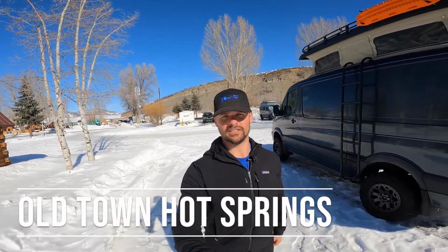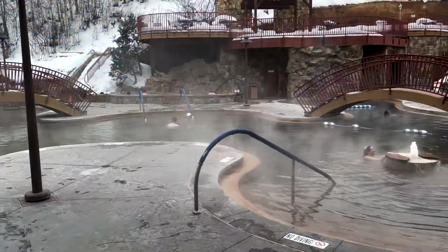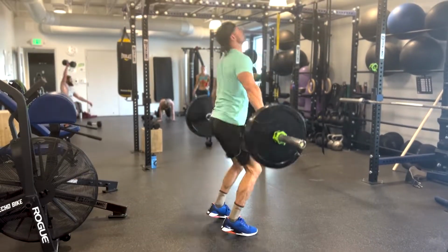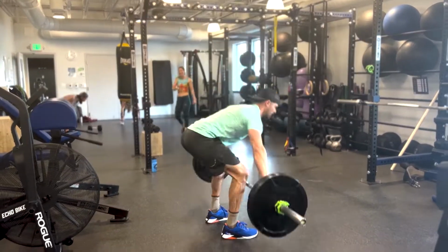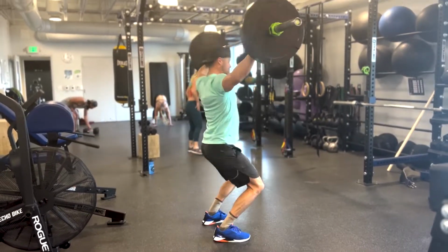And last but not least, we got a smoking deal again this year at the Old Town Hot Springs, which is not only just a hot springs, which they have all these different pools that you can go sit in, but they have a sweet gym. And not only that, it is a Globo style gym, so regular style, 24-hour fitness style gym. But then they have a functional fitness room, which is the place where we mostly hang out in. And they have bumper weights, so you can drop weights. They have places that you can do muscle ups. They have GHDs. They've got all kinds of toys that you can use that is just like a CrossFit setup.